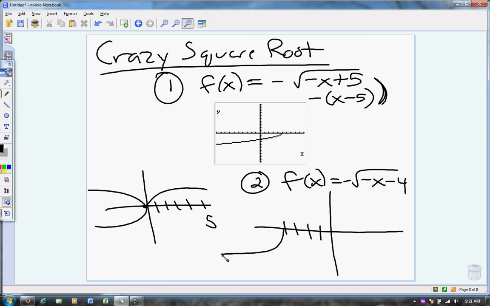Probably the best way, I think, to do these is to almost think a little bit backwards. Because look, didn't we flip this one twice and then go right 5? And then this one we flipped twice and then went left 4? So with those, it's probably better to think a little bit backwards, and we will stop there for today.